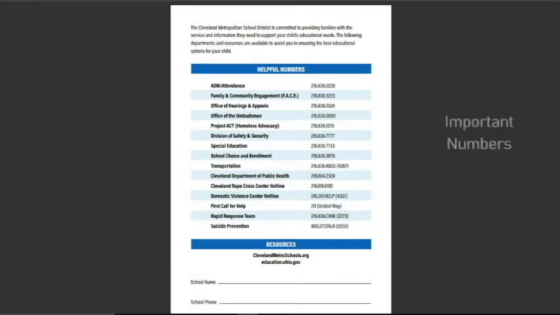Let's begin with the first page, which includes a list of some helpful numbers.